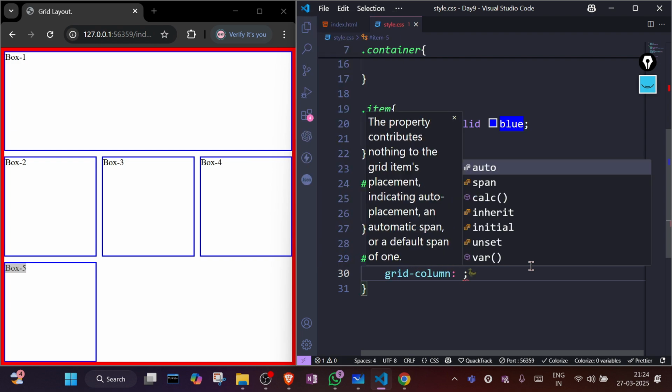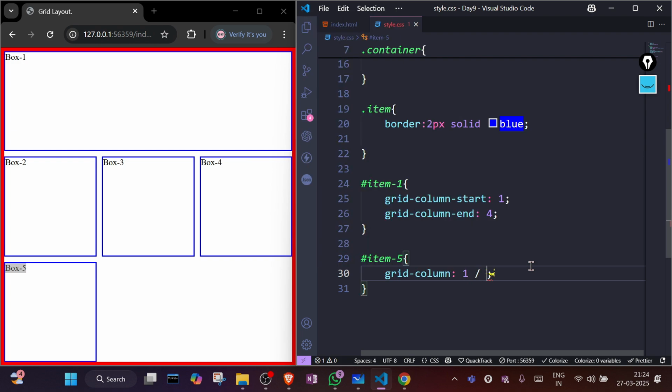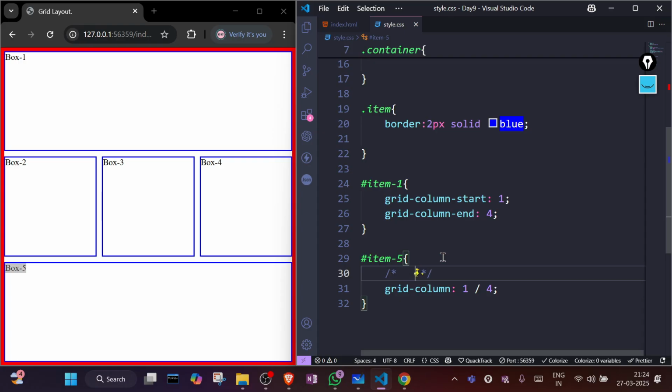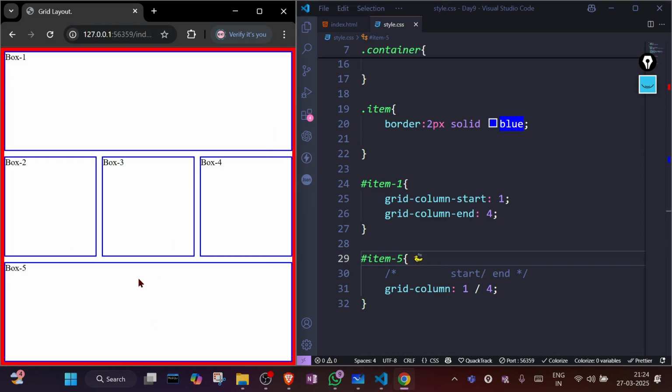We can write the shorthand property as well, starting with 1 and ending with 4. So what you are writing here, this is the start point and this is the end. This is how we write the shorthand property, and this is how we can achieve this layout.